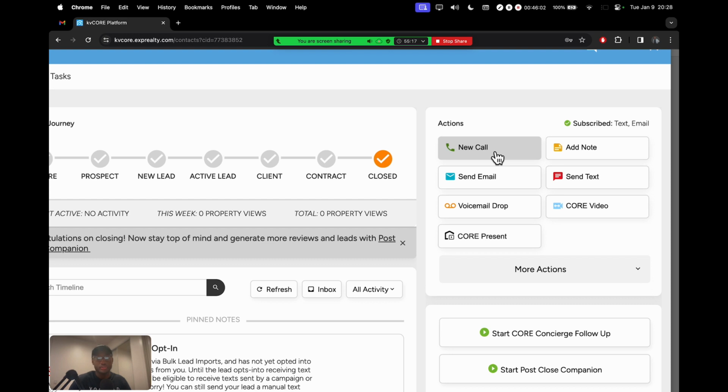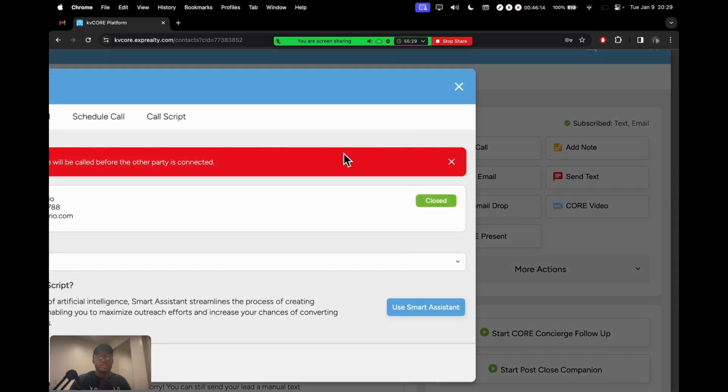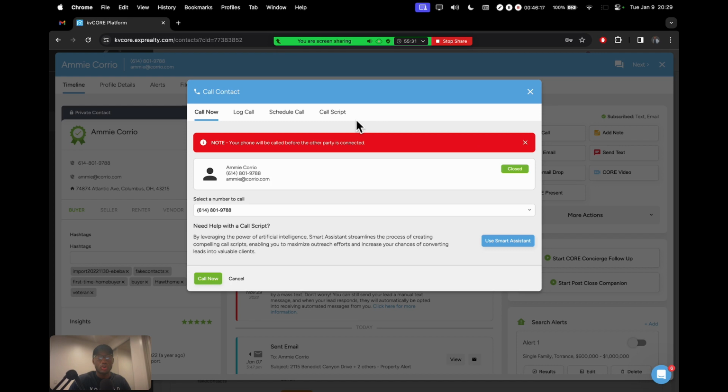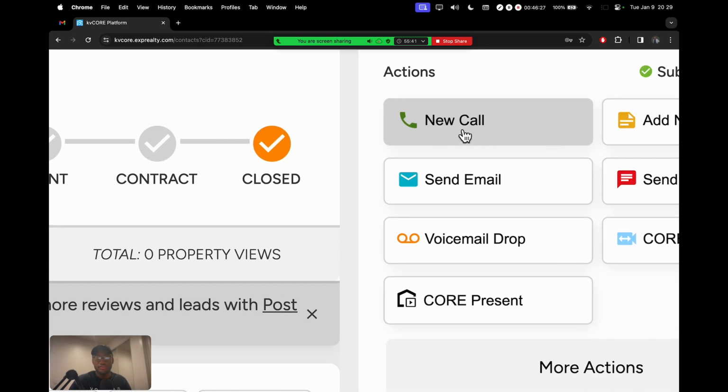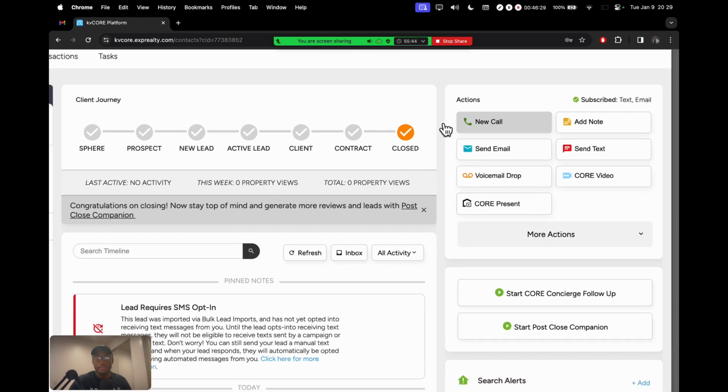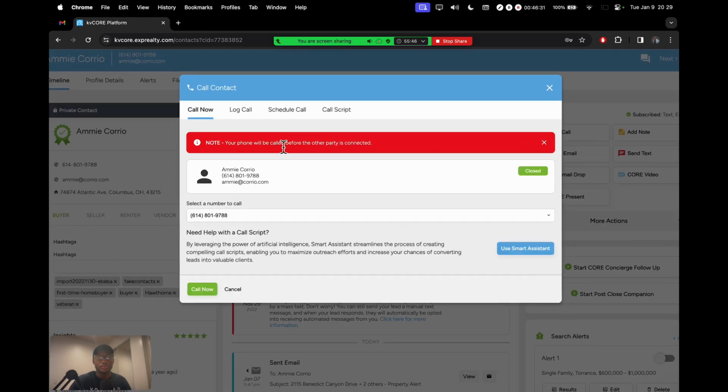So if you do need a script and you can't find one, or you just need one quick, efficiently, and built specifically for the scenario you find yourself in, you are able to click on where it says new call. Okay, so this is where you can create that script. Once you click on new call, this is now going to launch a phone call to the person. So don't be afraid to click on new call. Again, this is where I clicked on new call. It's the first one at the top left. So if I click on new call, I'll zoom in here.